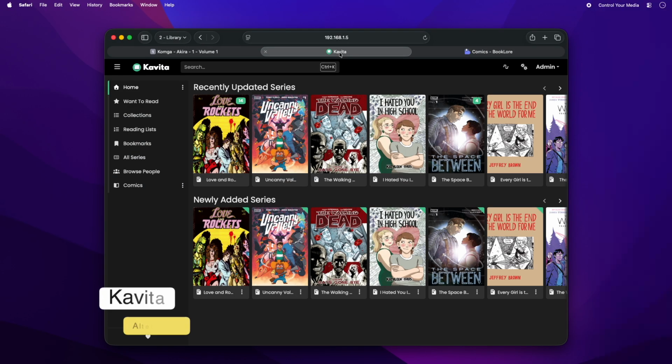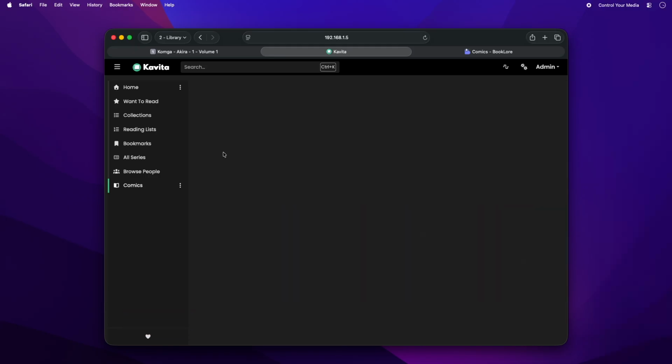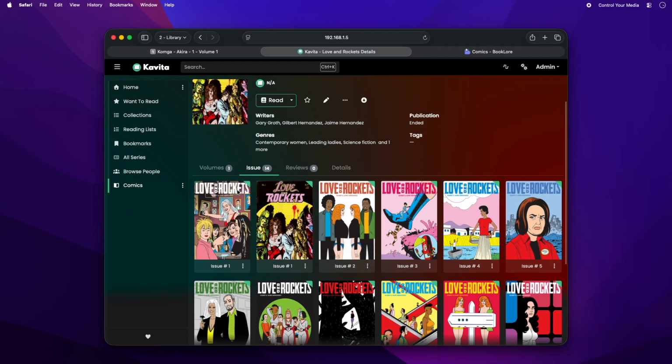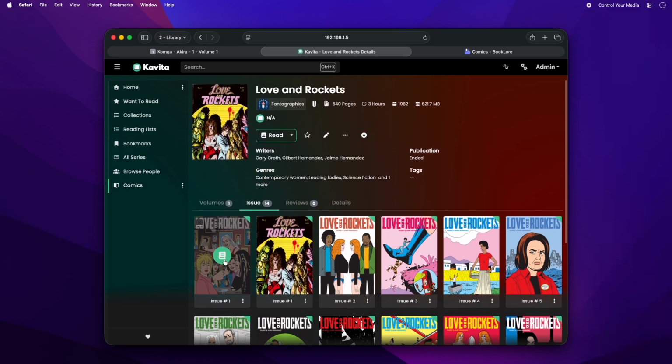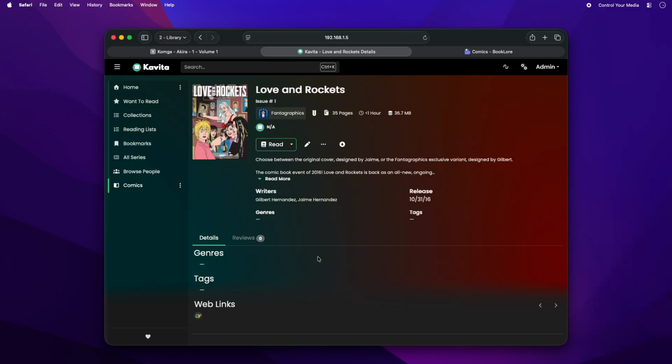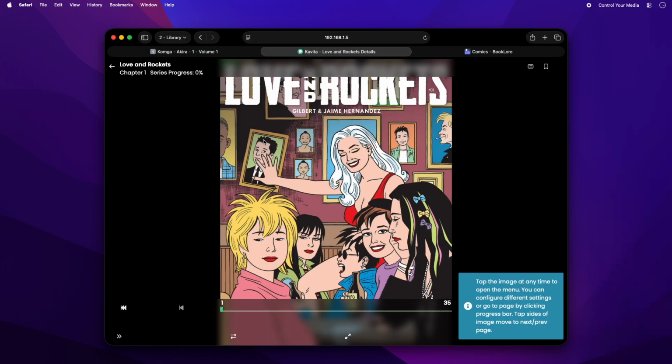Kavita is a general reading library manager with a focus on manga and offers a low-cost paid subscription that unlocks a bunch of extra features. It has some flexibility with its comic logic, as it supports mixing up editions, which is definitely an interesting proposition, and I'm definitely curious about its way of collating volumes within a single entry. It's definitely a piece of software I intend on digging deeper into.